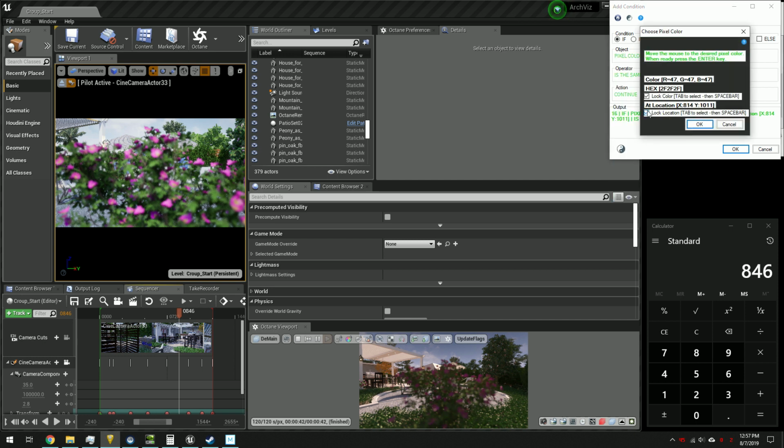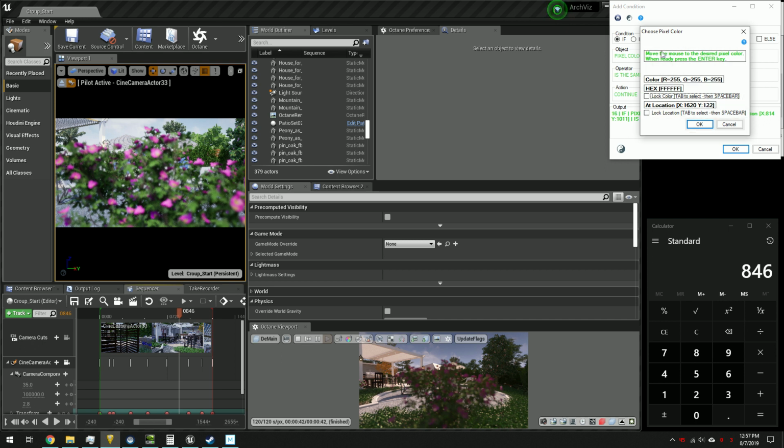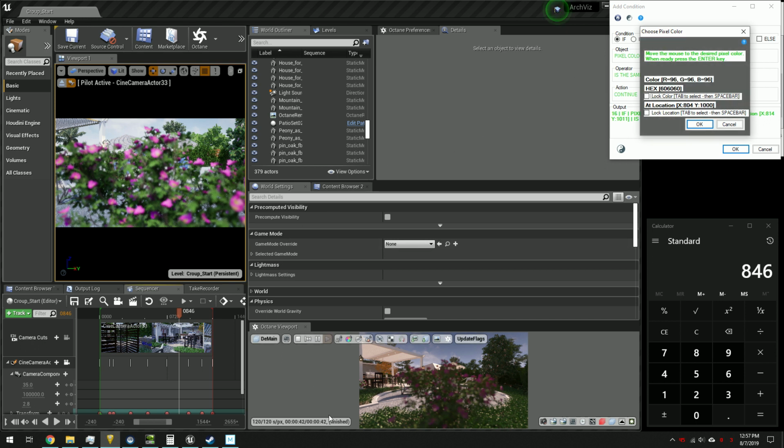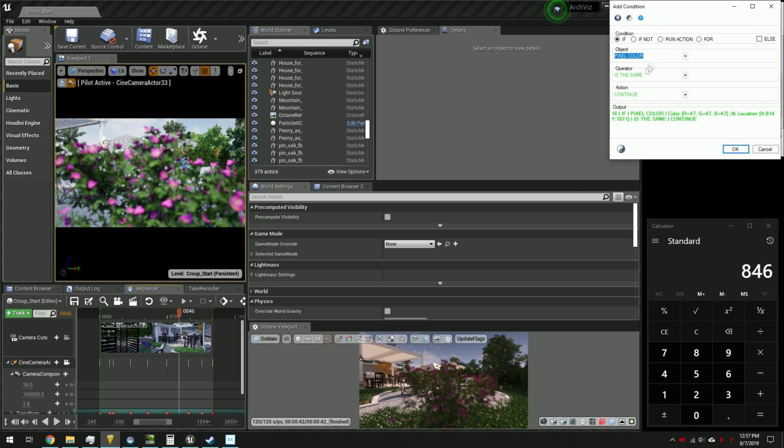All right, I'm going to unclick those real quick. What you're looking for is the dot on the top of the letter i in finish. So I'm looking for there, just like that. See, I'm right on the perfect dot, and it's a dark color. You're going to hit tab space, and that will lock it into place. Hit OK. And then if it's the same, we're going to continue.